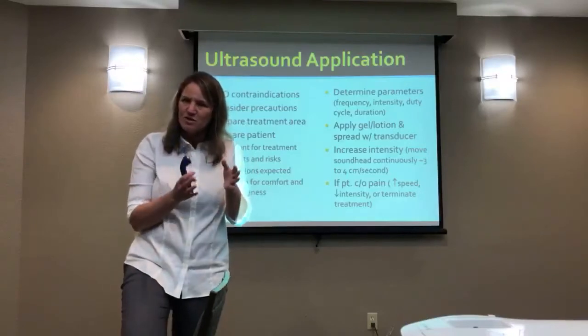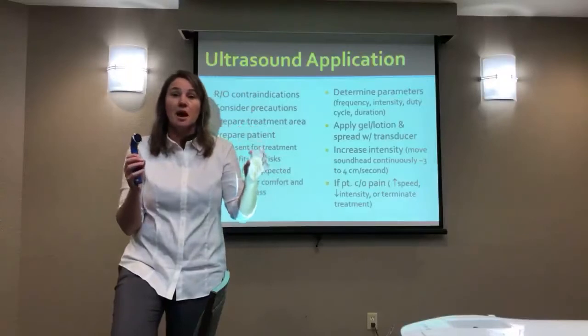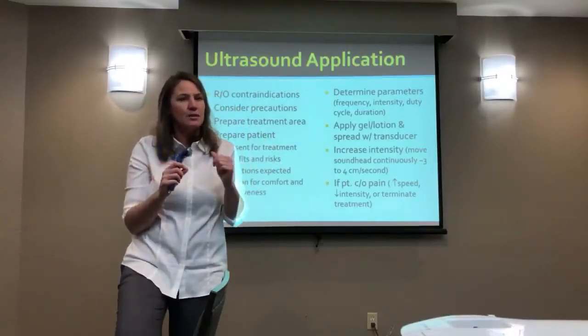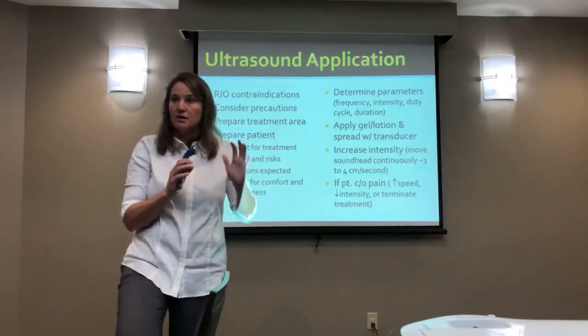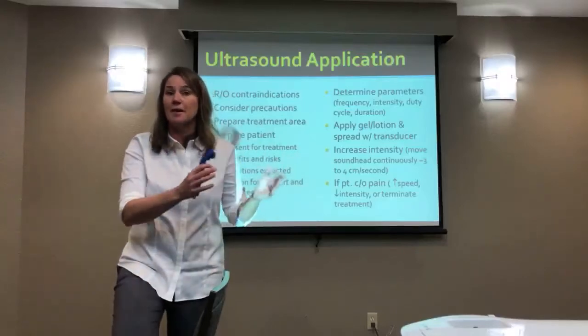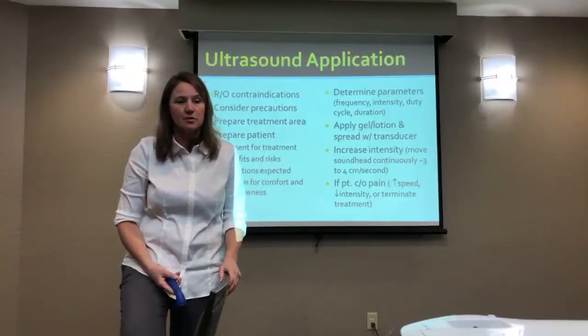I would try to focus on what you're doing. A lot of people, I have a hard time not talking at any time in my life, but if I'm talking to the patient while I'm doing the treatment, I'm going to make sure that I'm being careful to pay attention to what I'm doing, this short treatment, to make sure it's effective. So if I'm going to talk to them, hopefully I'm talking about what we're doing in order to make it as effective as possible.